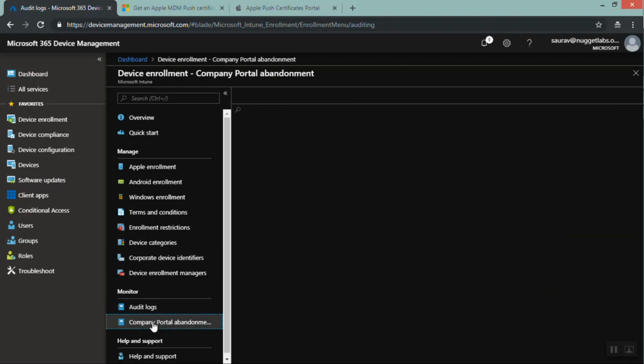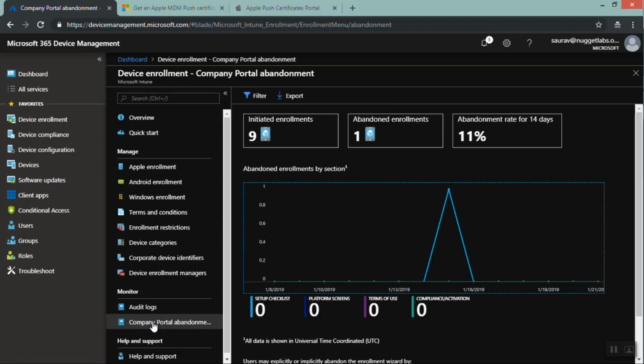Company portal abandonment is, let's just say that there are end users who are enrolling their devices, and during the enrollment there are many phases, like the device first gets Azure deregistered, then gets enrolled, then it shows them the terms and conditions page, and then it shows them the platform screen, and so on and so forth.